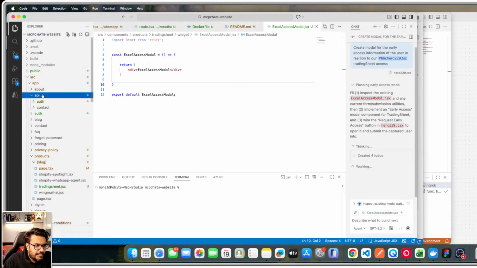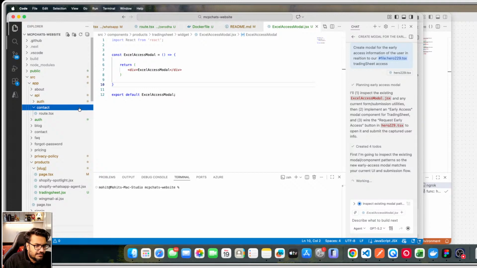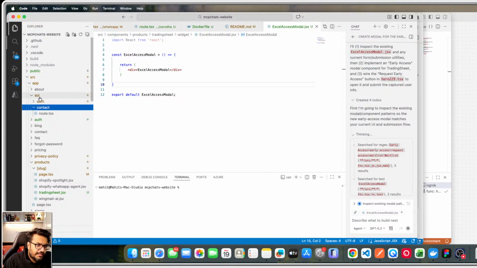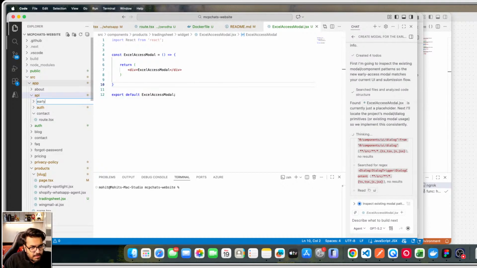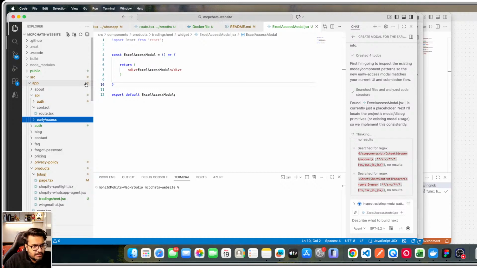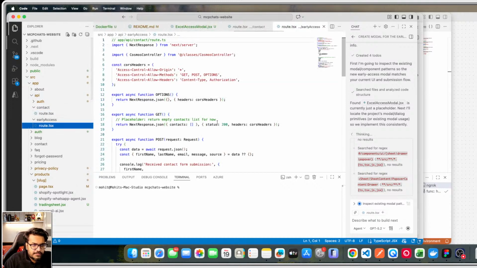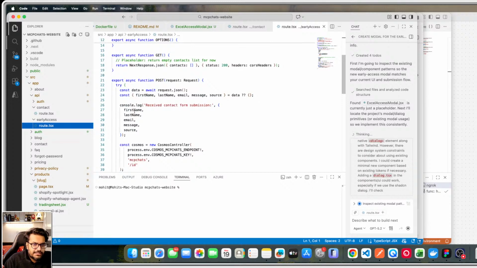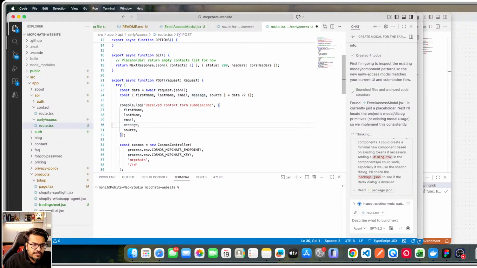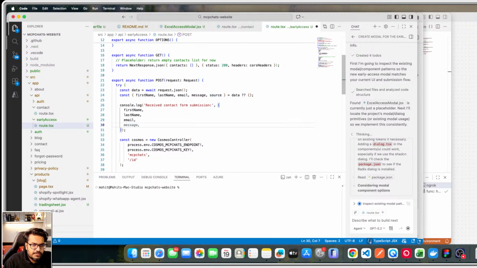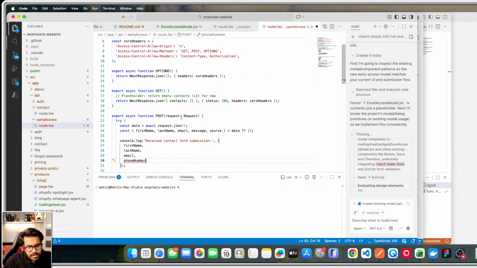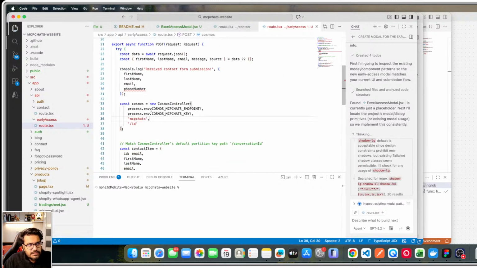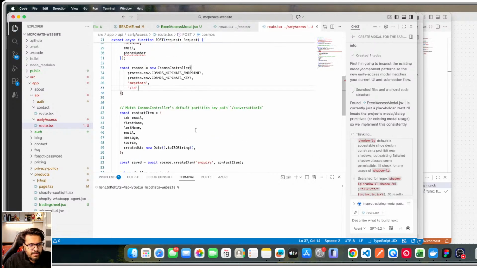and for the backend I can just do early access, copy this. First name, last name, email, message is not required, source is also not required. I think phone number we can take.